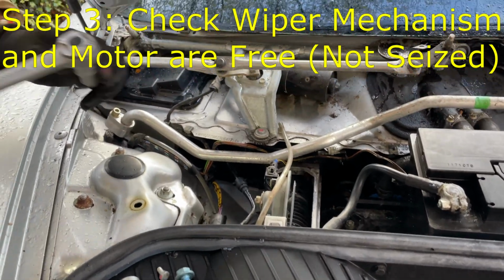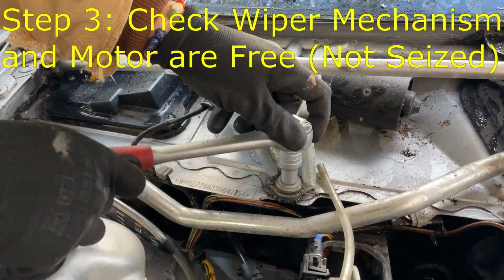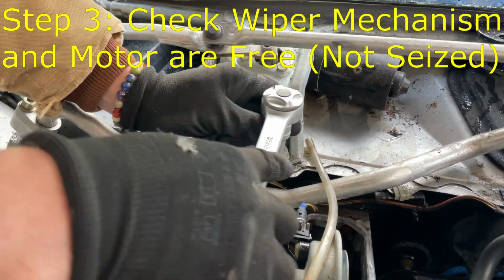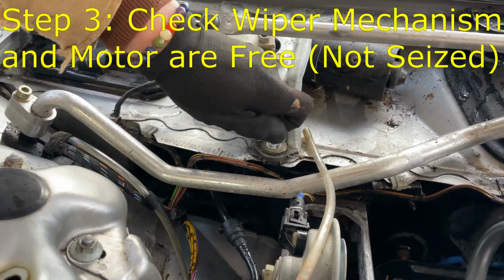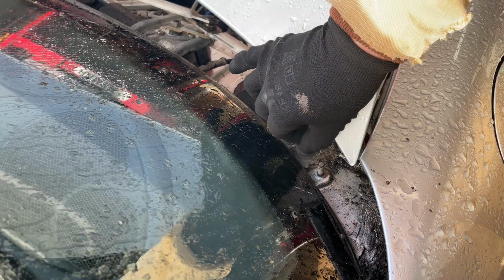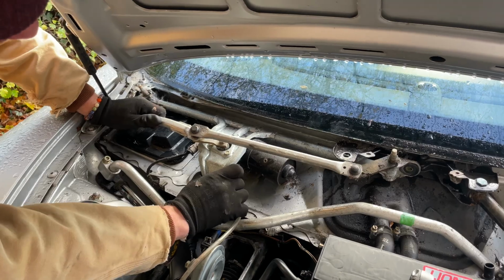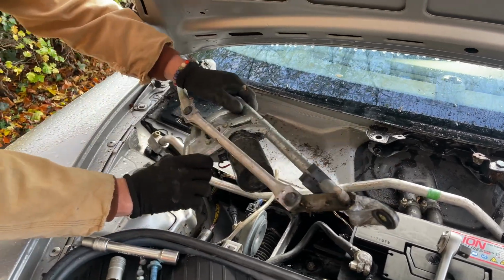In order to check that the wiper mechanism and the motor itself are free, we need to remove it from the car and get it on the workbench. Normally there'll be 3 or 4 bolts holding the mechanism in, and they'll be pretty easy to spot. So on this Boxster there's one in the middle here, another one in the corner near the windscreen, and then a third bolt just in the middle here. Once you've removed those bolts, you should be able to just lift out the wiper mechanism and the motor as a unit and take it to the workbench.